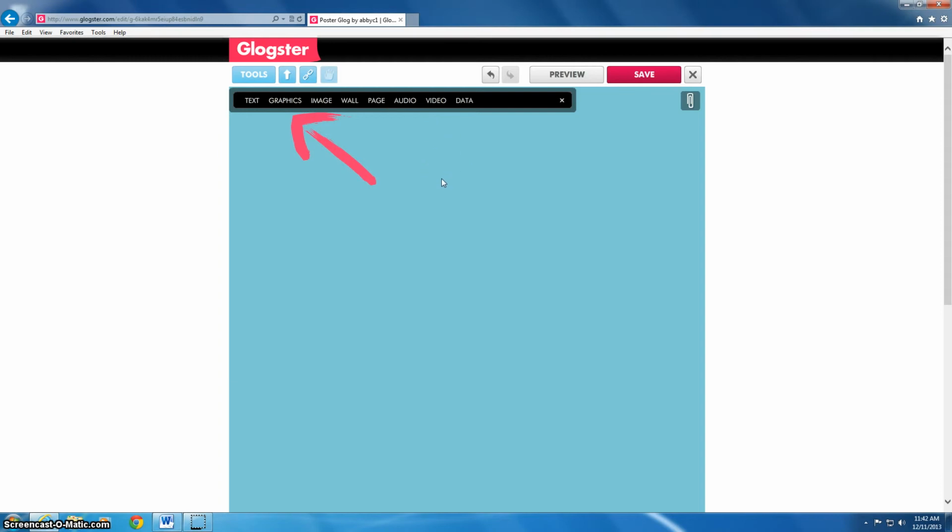Now for this particular project, you'll need some pictures of the house that you're trying to buy. You'll also need a lot of text boxes that address all of the amounts and payments that you need to find. And then you'll need one little text box for your APA references for the real estate websites and the banking websites that you use, which are all on the Webliography with a link that shows you how to cite websites. So just check back on the Webliography.